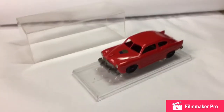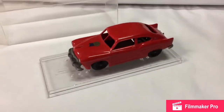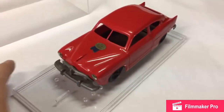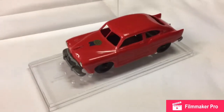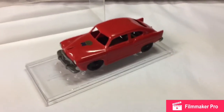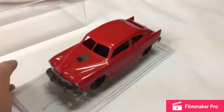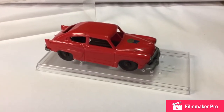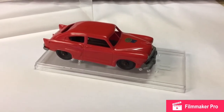Well, this must have been on somebody's list. It's a 1951 Kaiser Henry J promotional model with a pullback motor. I just put it up this morning before I started my packing for the day, and it sold while I was packing for $180. I'm pretty happy with that sale.